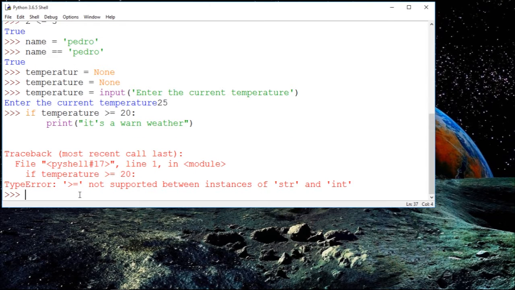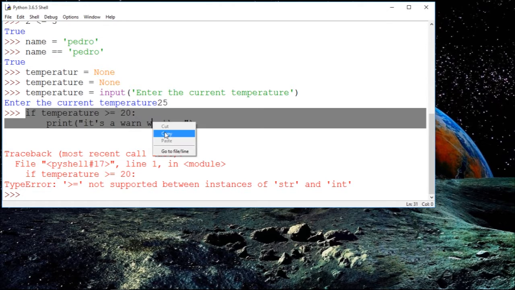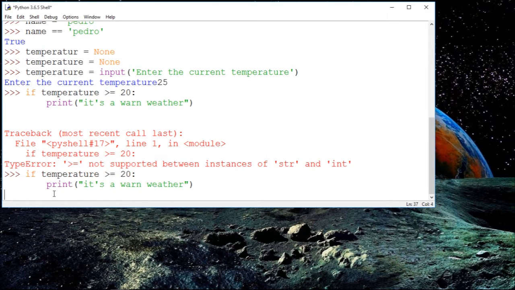I see what I did there, but you guys will see this in more detail later. For now, just keep in mind that we need to convert this to an int because currently temperature is a string, and this greater equal sign is only supported between integers.